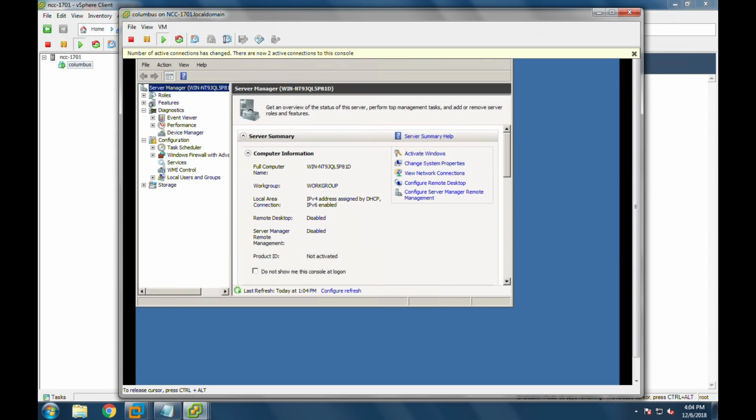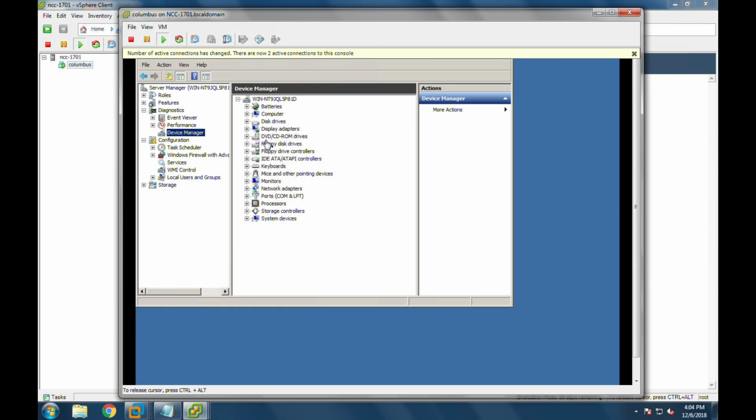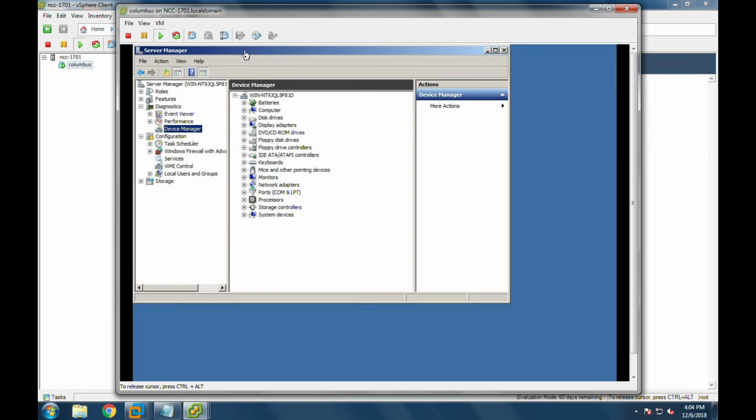Device Manager. Yep, no issues with devices. We're good to go. So that's installing a guest machine onto an ESXi hypervisor.